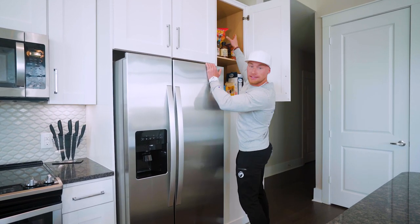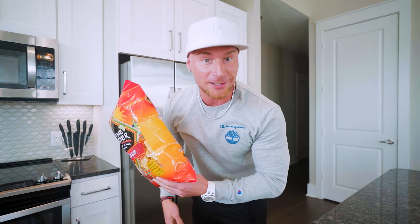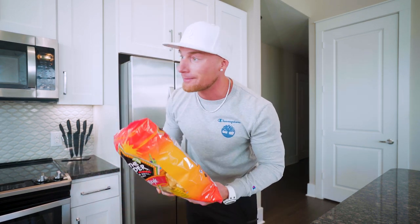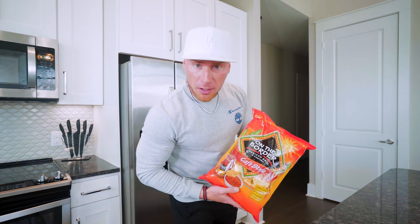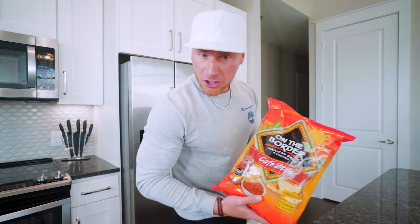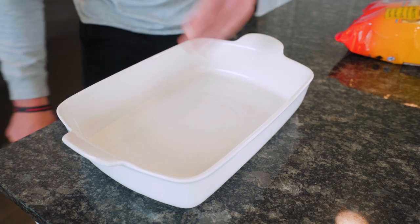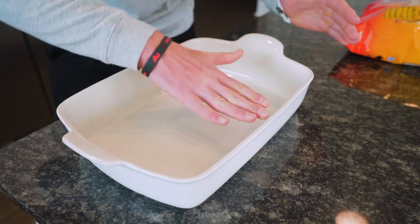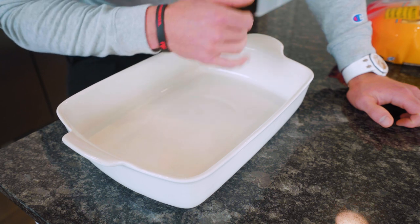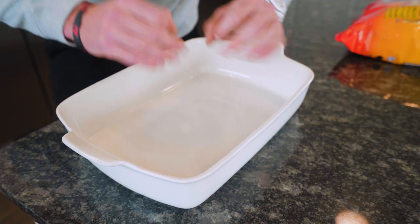I know everybody has one of these hidden up in their secret stash — a big bag of tortillas. You're going to need tortillas for this. Preferably the biggest bag you can get; this guy is 17 ounces, a pound of tortillas. Step one: acquire tortillas. We're going to need something to bake these nachos in, so I'm going to use a baking dish. You can use a sheet pan, whatever you want, but I like these deeper ones because you get more volume, you can feed more people, and you can add layers to your nachos. There ain't nothing better than layers.